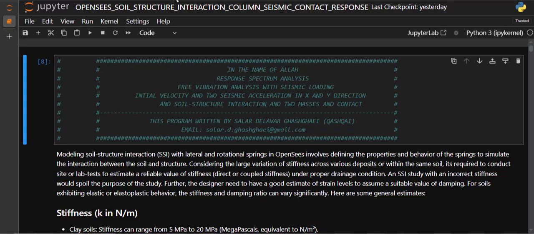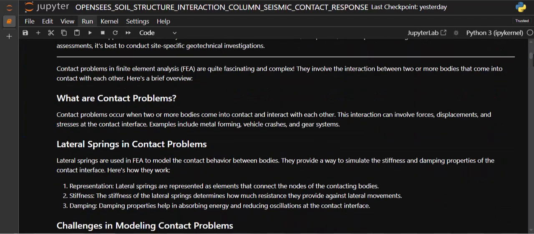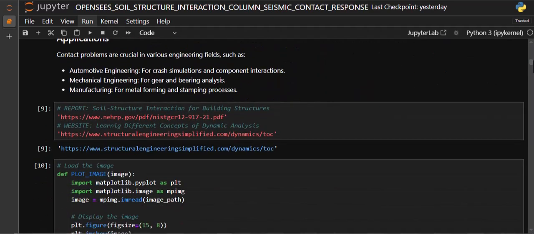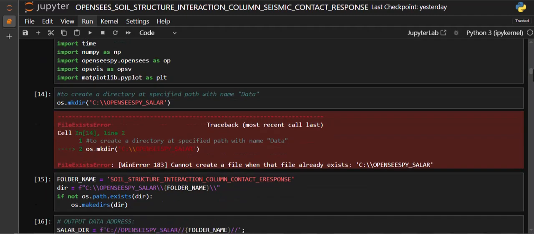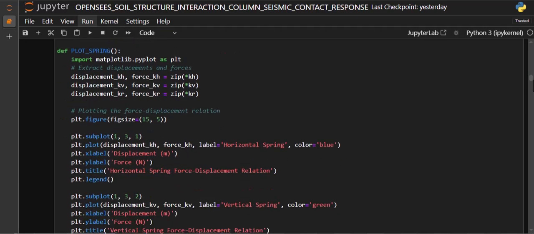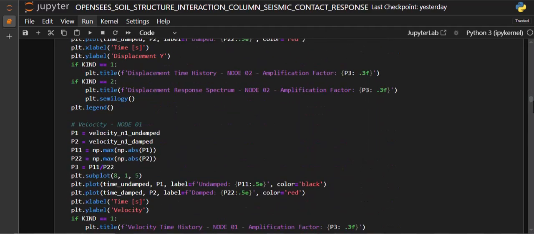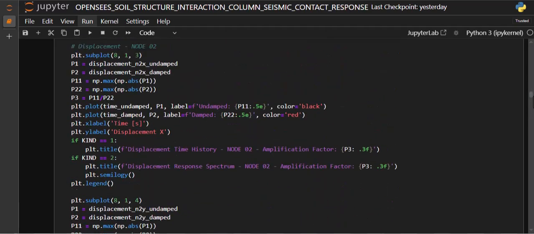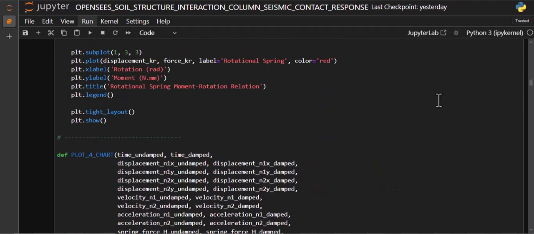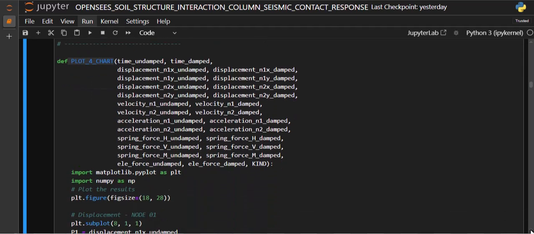In the OpenSees file for contact and response spectrum analysis, using contact definitions, all the material properties are the same as the last OpenSees file, and also all functions are the same, but these functions are going to be changed for better showing of the different response spectrum analysis and also time history outputted data.